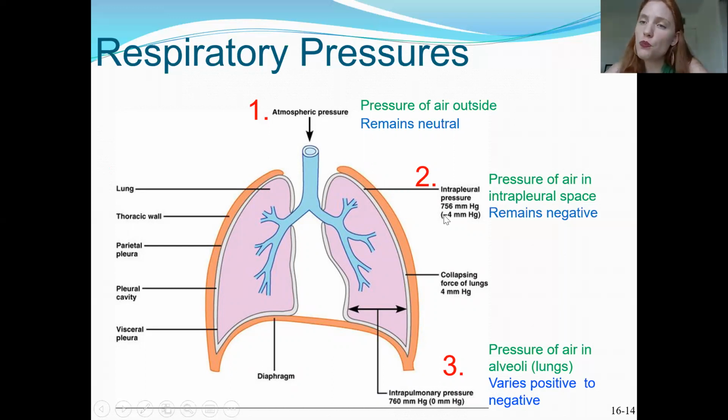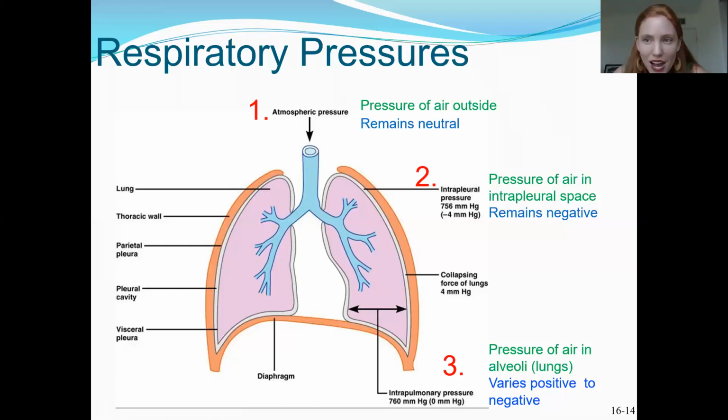Then you have the intrapleural pressure, and the intrapleural pressure is the pressure in the space between the two serous membranes. Remember, you have your pleural cavity, and then you have the visceral pleura, which is on the lung itself, then you have the parietal pleura, and then there's this space in here. That space right there should remain negative because that helps keep the lungs attached and pulled onto the thoracic cavity. So if you get a puncture, for example, somebody stabs you with a knife, that's terrible, what can happen is your lungs can collapse because you lose this negative pressure. So remember, negative pressure is like a sucking, right? Like a vacuum cleaner. It vacuums and holds the lungs out. If you lose that negative pressure, then it could collapse in and you'll have to restore the negative pressure.